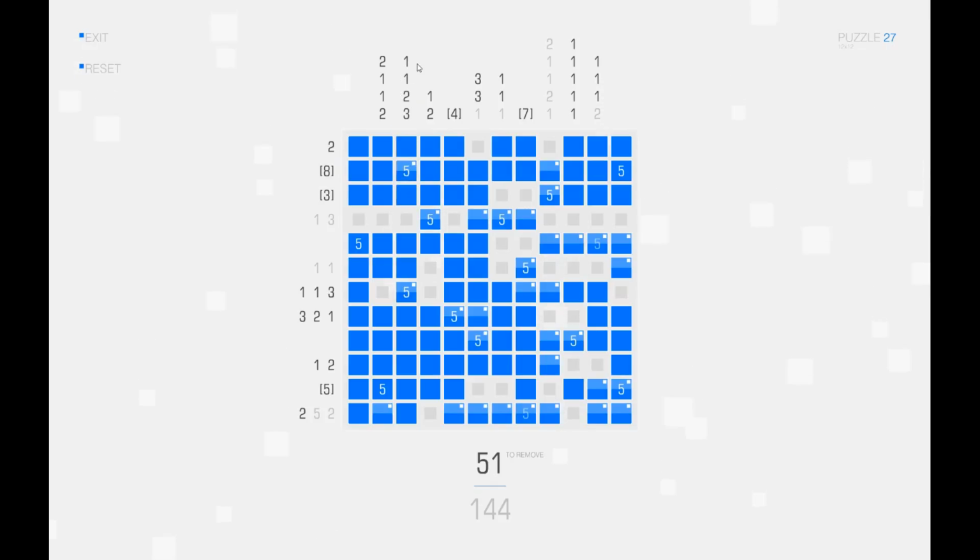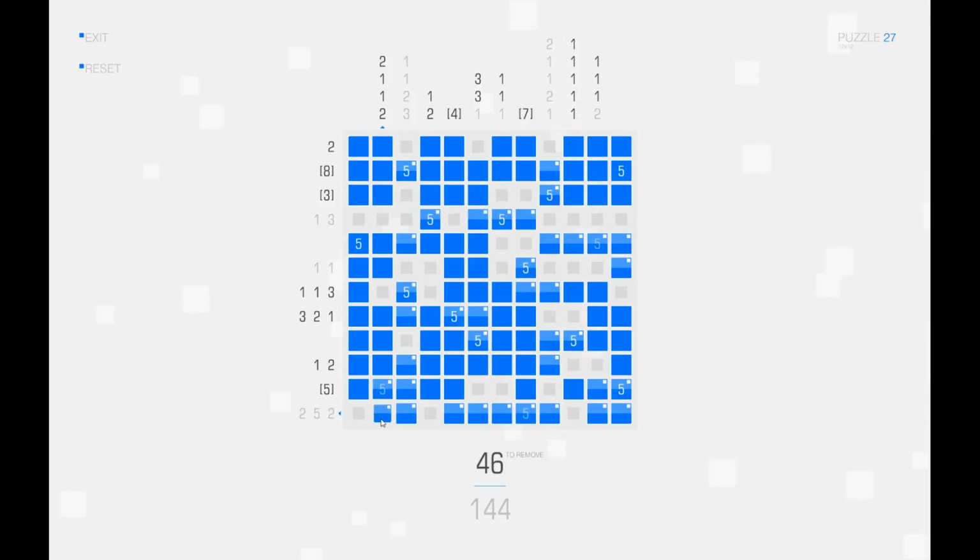Here, in this column, we have 1, 1, 2, 3. There could not be anything before this, so it has to be the first one, so we disconnect it. So this is the first one, and the second one might come here. If this is the second one here, a space and 2, and a space and 3, there's no room for any more. So 1 and 1 and a space and a 2 and a space and 3. There were no other possibilities. Now on this last row we have our 2 now, so we can delete the last one.